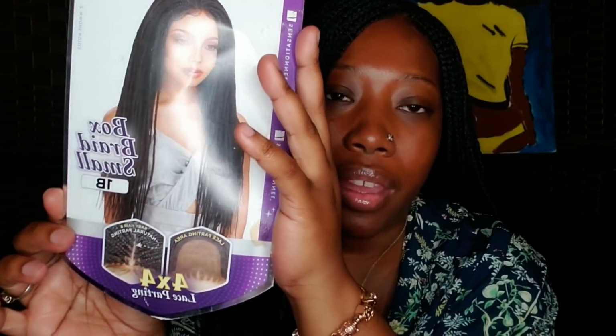Once again, if you are wondering what wig I have on, let me get it. Yeah, it fell on the floor. This is Sensationnel's box braid small. I have it in a color 1B. Y'all, this wig is bomb. The ends still look pretty good. They are twisted instead of braided, but the ends still look pretty good.